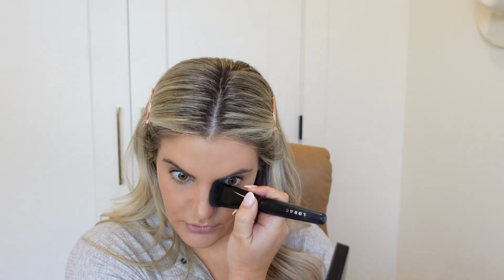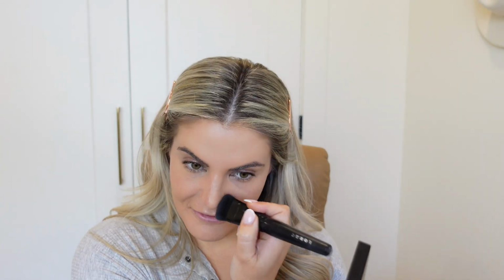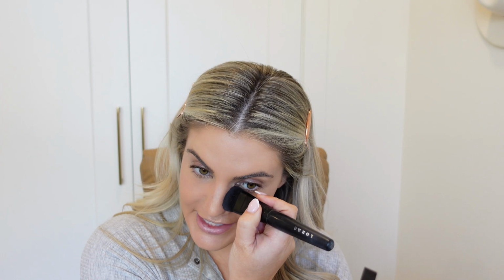I'm gonna try a new method today. I saw one of my friends doing this on Instagram, and you basically pull the contour down into a V, and it really just slims your whole nose out. My nose gets bigger at the end. It has a ball on the end, and so I'm always trying to fight with it. Blending my contour on my nose is very challenging, especially because I have larger pores there. So you have to blend it without removing your makeup, but you don't want your contour to show.